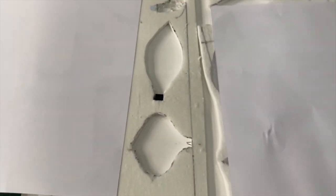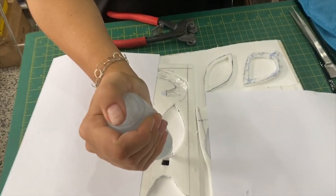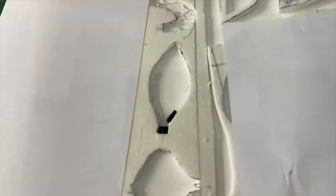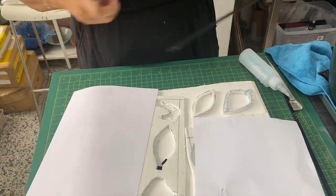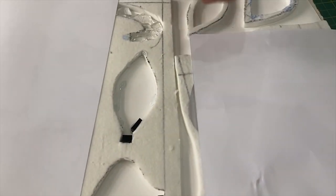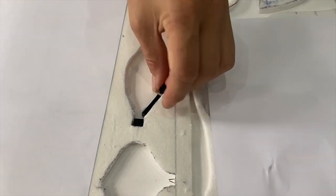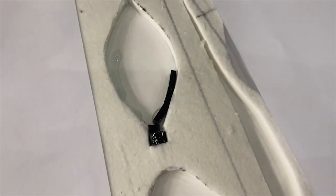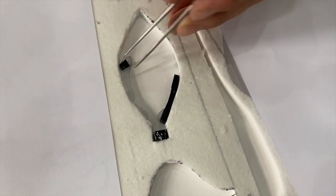To do the black line around the edge, everyone always asks which glue I'm using. It's just the blue gel Bullseye glue, and I'm going to splurt a bit of that all the way around the edge. Then I've cut some strips, between 6 and 8 mil, of Bullseye standard black 3mm glass, and I'm cutting these into short pieces to follow the edge of the mould. Now at the top, I've got a very small area, so I'm going to cut a very small piece to go in here, and I probably need tweezers, so that goes into place there, and the gel glue just helps hold it all in place. I'm just going to put a bit of gel glue on that.